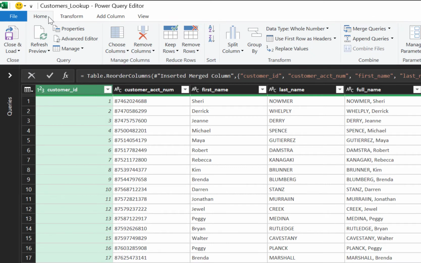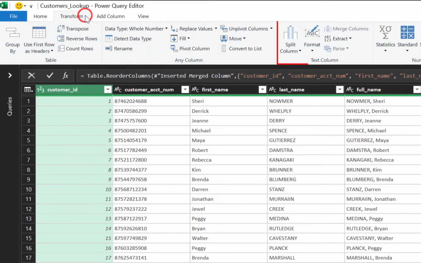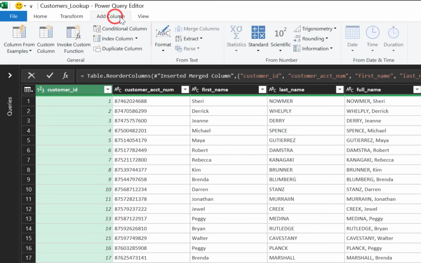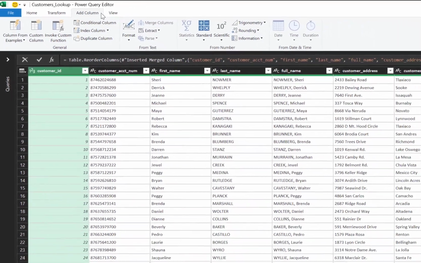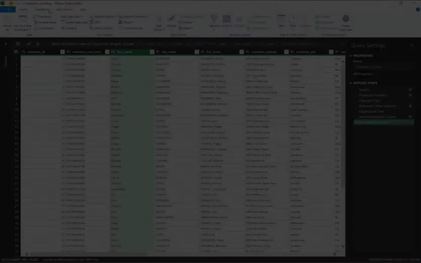In the Power Query Editor window, you can find the text transformation tools in two places. 1. On the Transform tab, under the Text Column group. 2. On the Add Column tab, under the From Text group. Note that, if you use these tools from the Transform tab, then it will modify the data in the column itself. Whereas, if you use these tools from the Add Column tab, then it will add a new column with modified data. Therefore, always pay attention to the tab you are using the tools from.